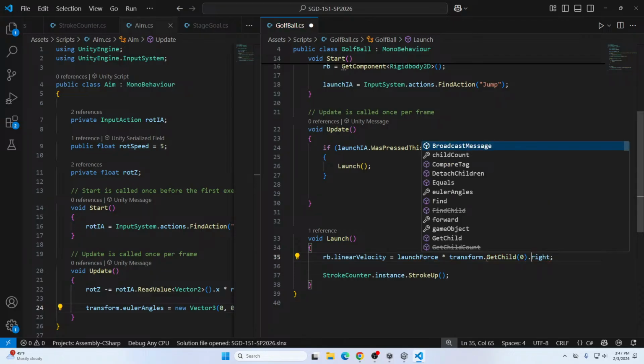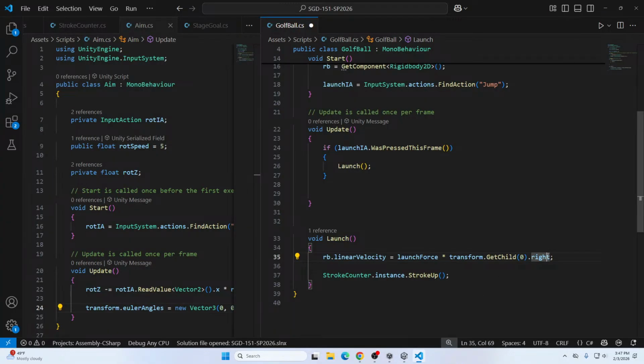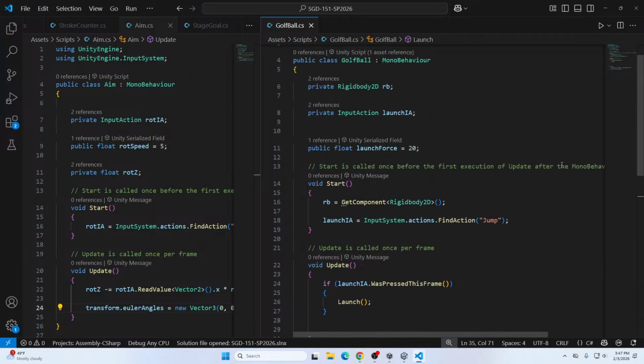This is going to be the child at the index 0. It's the first child of ball. And then we get the red axis for that. And that's it.